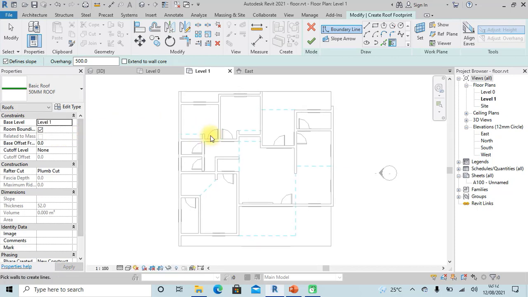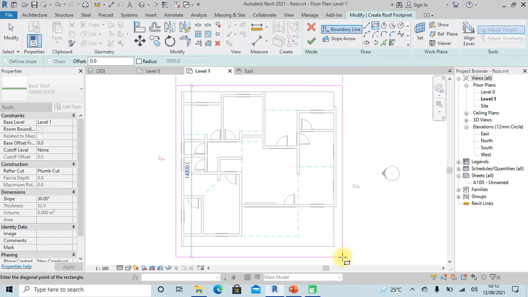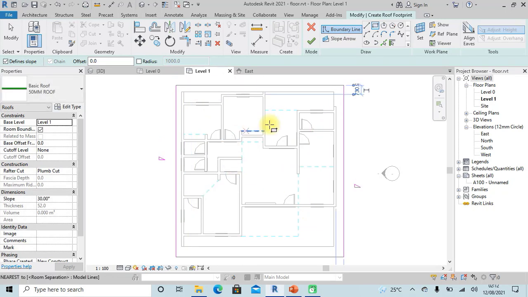So now let us go ahead straight off and start drawing our roof. But before we start drawing our roof, we need to ask ourselves how we want to draw this roof. There are several options available to draw a roof. Let us say we start with a rectangular idea of drawing a roof. We click on this one, then we specify a rectangle like this.